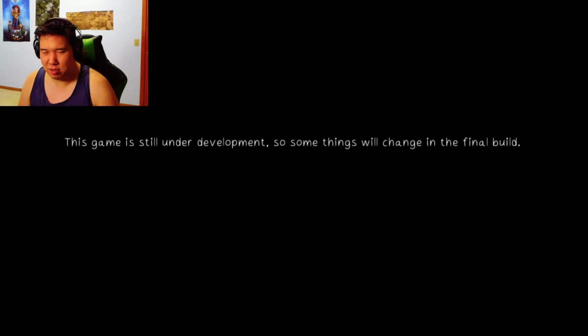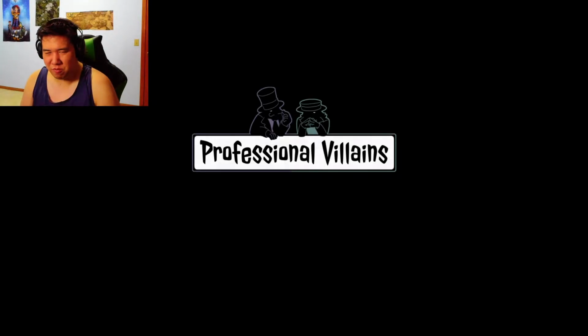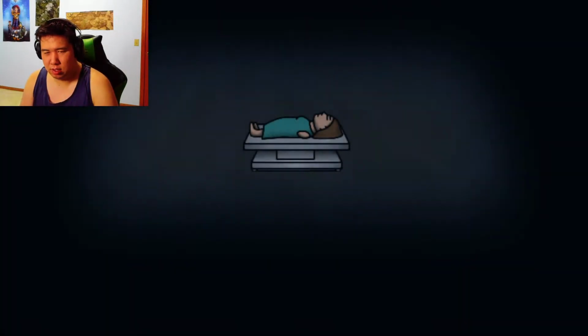This game is still under development, so some things may change in the final build. What you're about to play is the prologue, plus a sequence a bit later in the game. Professional villains. Use arrow keys or WASD to move.